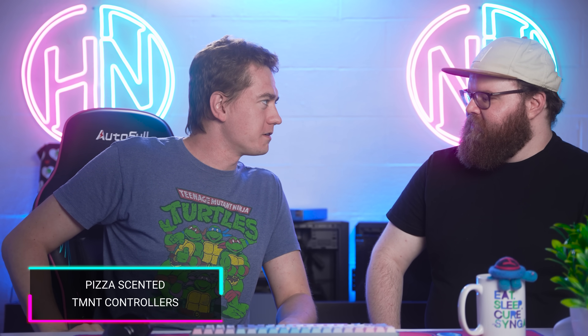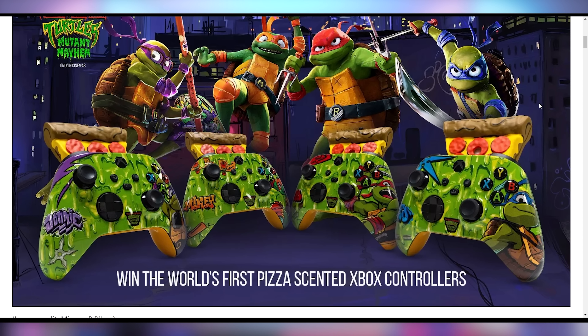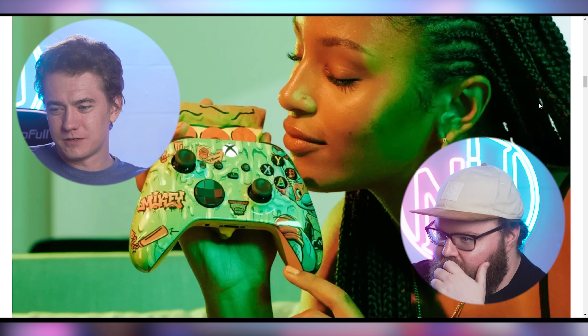Now back to the rest of your hot news. Today is a fortuitous day to be wearing this Muppets shirt, because we recently discovered that by law, Teenage Mutant Ninja Turtles — at least the original trilogy — are Muppets. Jim Henson was involved, therefore Muppets. Anyways, Xbox has a new controller coming out, a special edition specifically for the new Teenage Mutant Ninja Turtles film, Mutant Mayhem. It's scented — apparently there's a scent diffuser strapped to the back of the controller shell. Limited run of only four.